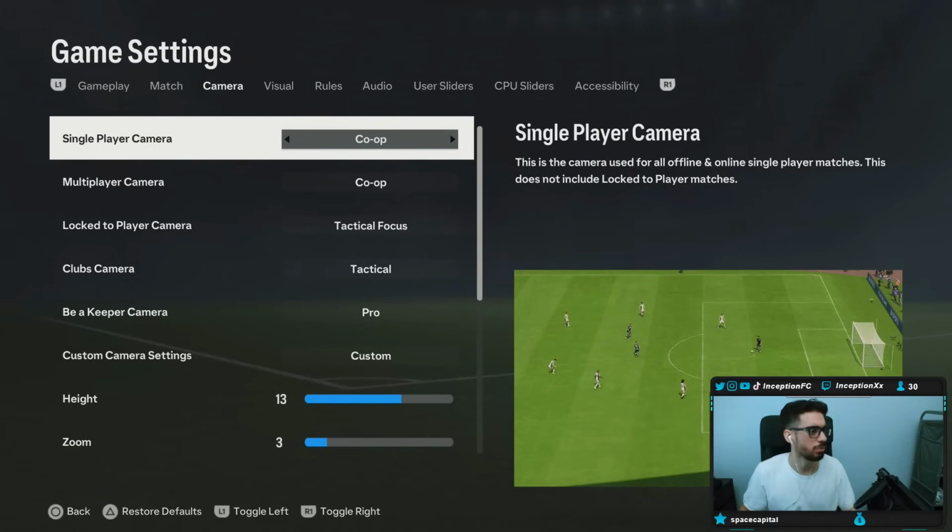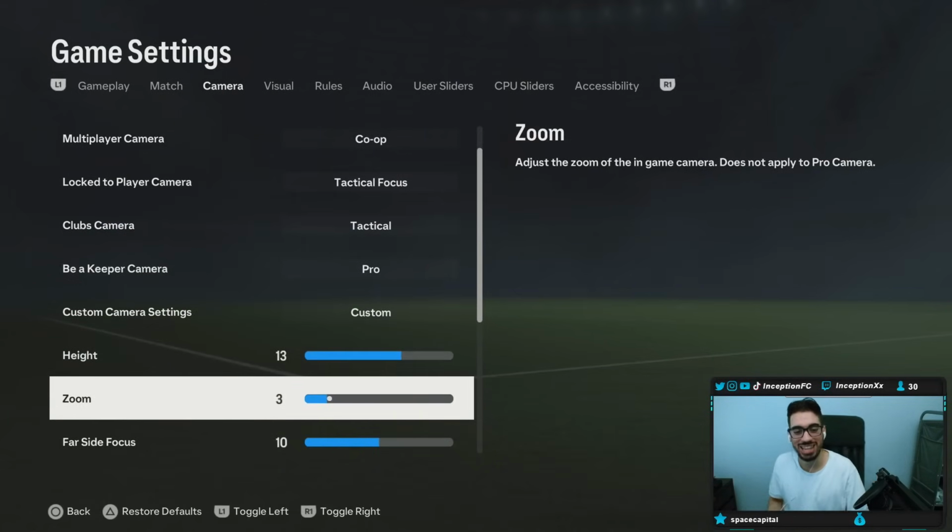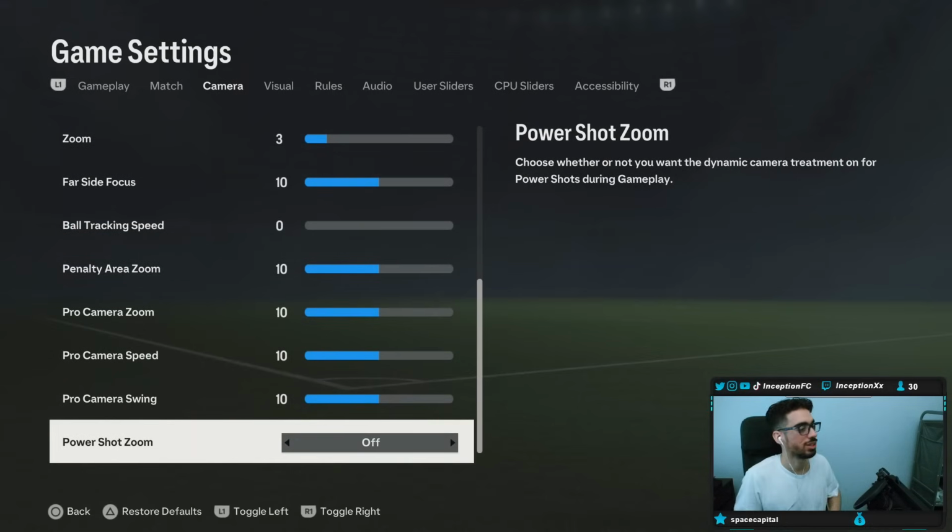So this is the exact same thing that I was using last year. Co-op custom, 13 for height, 3 for zoom. And then last but not least, the most important setting when it comes to the power shot is whether or not you want to have it on or off, right? Really up to you. I like to have it off for a very specific reason.